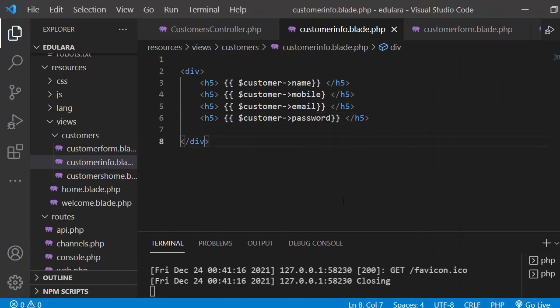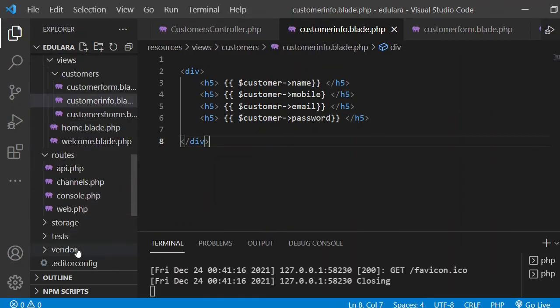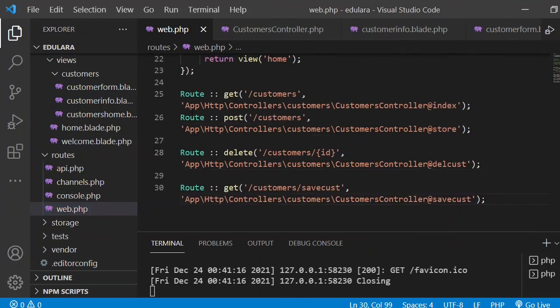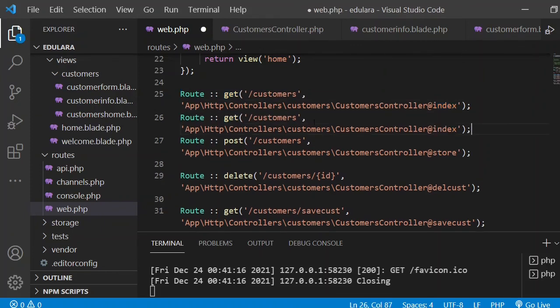Okay, now I need to create a route for this. So I go to the web PHP, and there I simply copy this index, paste it below, and since I'm passing one ID here, I write ID, and then this part will become show.